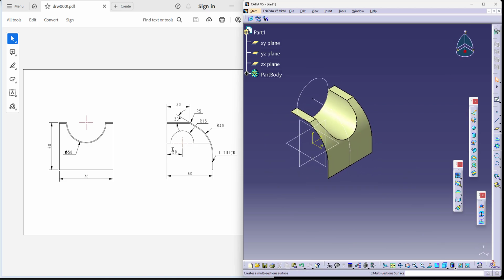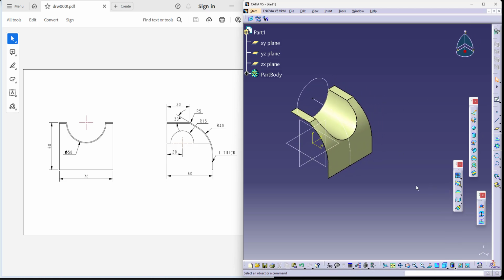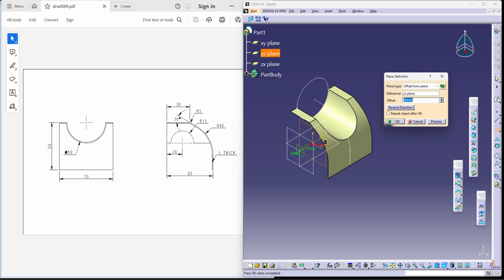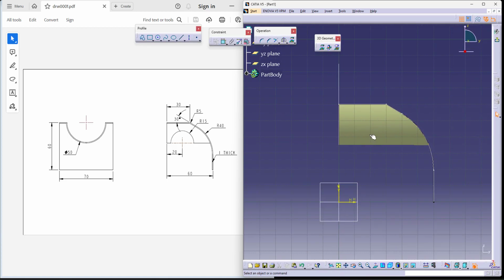Now, going back, we also have this type of a slot cut. There's no material here, but right now we do. If I go into my front view and see, you have this material here. So to create these type of ones, we can take a simple arc and project it onto the surface to create a cut and split the surface from the curve. So to do so, let's try to take a plane at a distance. Assuming I want it at 50 mm, you can take any distance, it just has to be more than the surface, the extrusion of the surface. And I'll just use my references here because it's a cylindrical body.